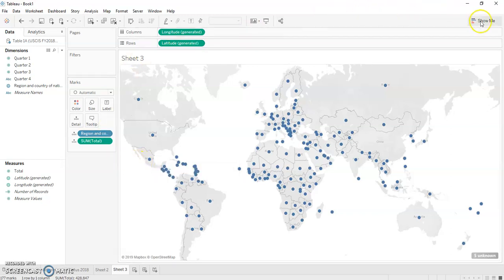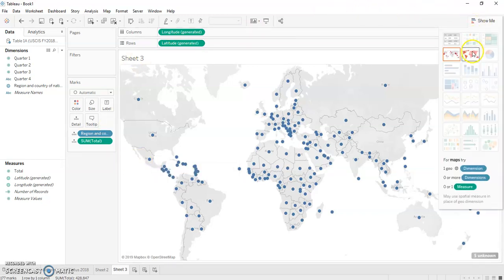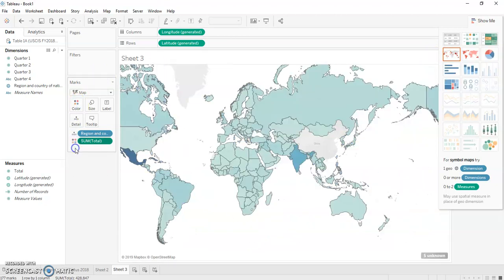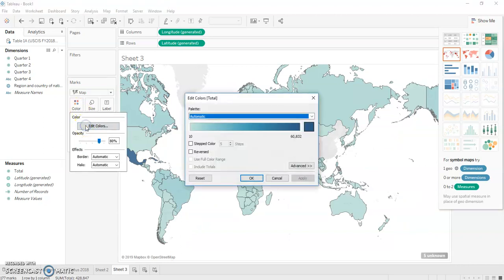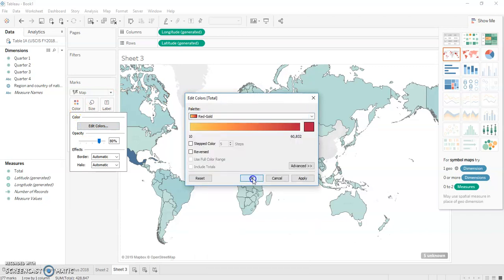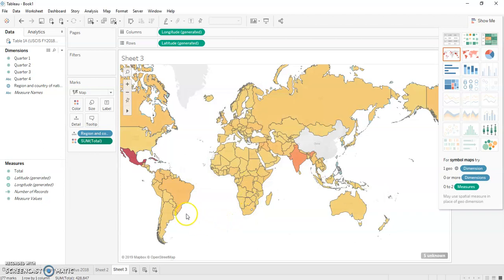What I would do here at first is I go to Show Me and I choose a different graph. This is a graph that will actually bring me to the different colors. And now I'm taking the color and put it on my graph. Here we go. The blue is not up to my liking. I'm changing it to make it a little bit more easy to read. And here we go. Then I would go on my countries. You see already the color coding. These are my top contributors.